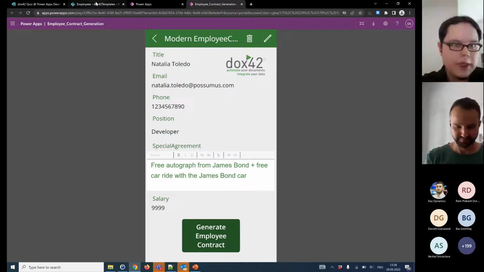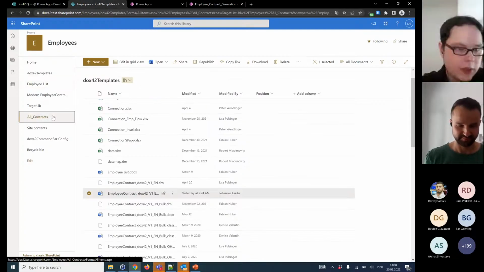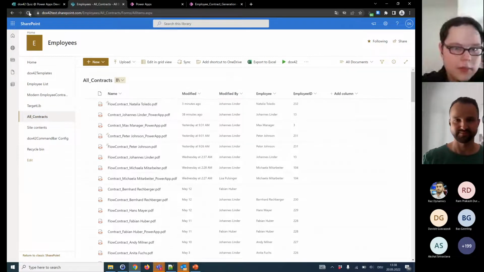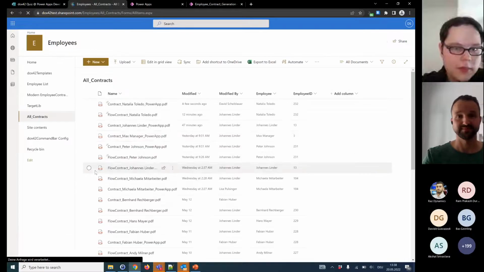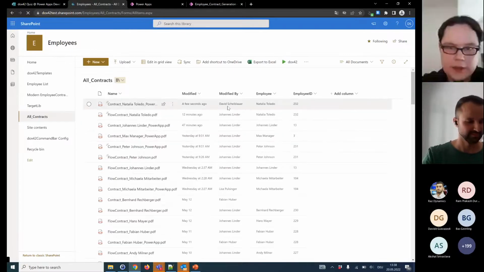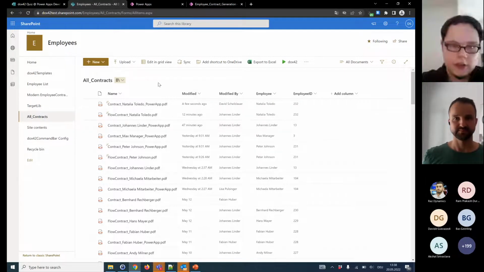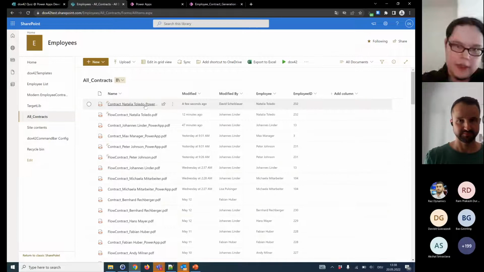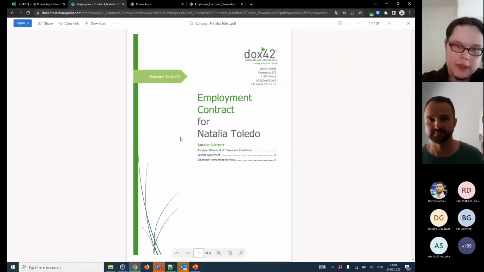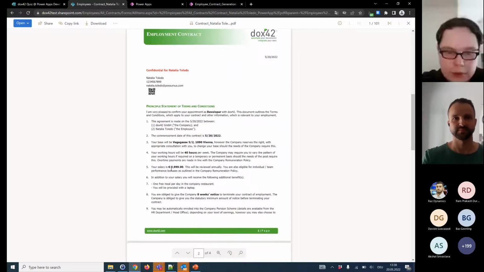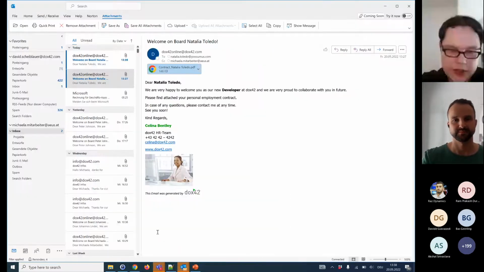So if we take a quick look back, this time I know which library I have to look at. We can see that, maybe I need to refresh. Yes, a few seconds ago, I triggered the contract for Natalia Tolero to be generated again out of Power Apps this time. And you can see it is the same employee contract, but with the modified salary. The mail has been sent as well, if we take a look.